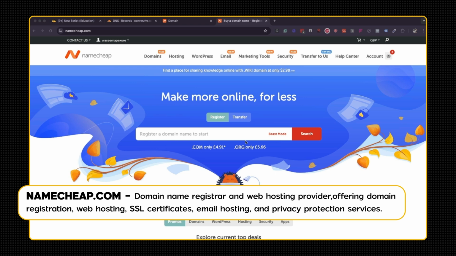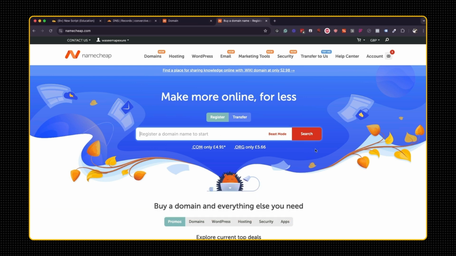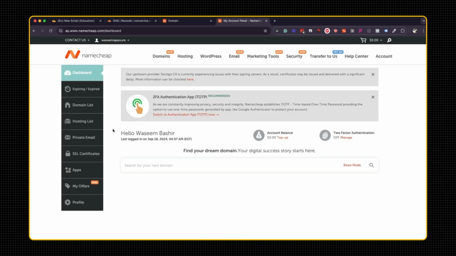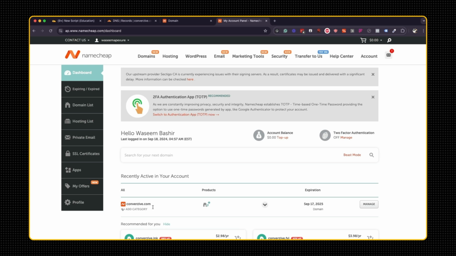So once you go in there, you type in your domain name, you go through the checkout process. I tend to avoid adding any tools or services. For example, they offer you free email, free website, free this, that. I would avoid everything else and just buy the domain. So in order to manage your domain, you have two ways. One, you can log into your Namecheap account, go to your dashboard, check that domain which you've registered, and then click manage.